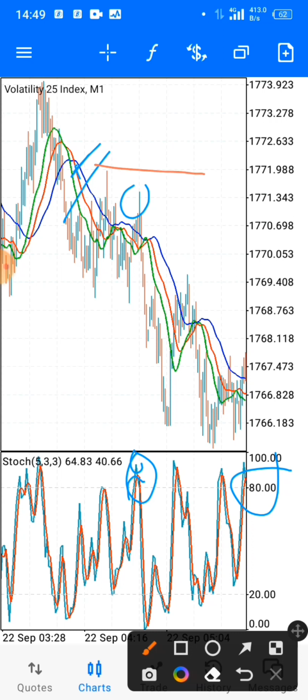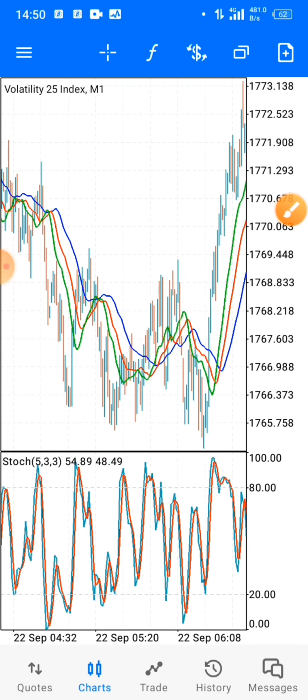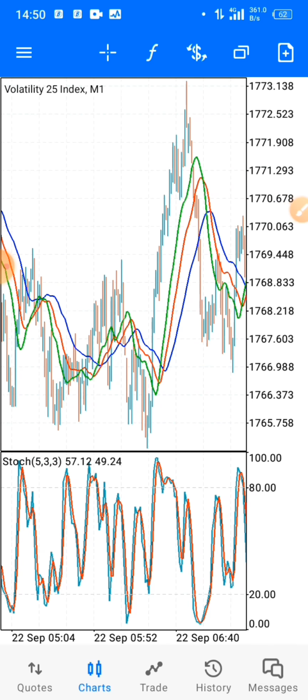Then for your take profit, you either wait until you have reached your target, or you wait for the stochastic oscillator to cross for a buy in this region, in the 20 region. That's where you place your take profit. And after your trade has gone down in profit, you shift your stop loss right here in case something else happens. So you adjust your stop loss to break even, and then you hold the trade, because you know that we are in a downtrend.